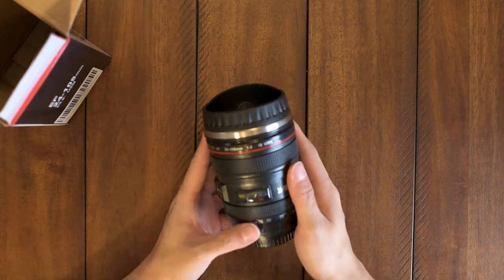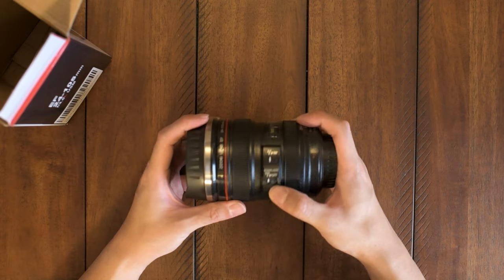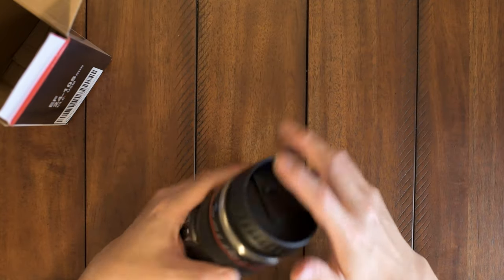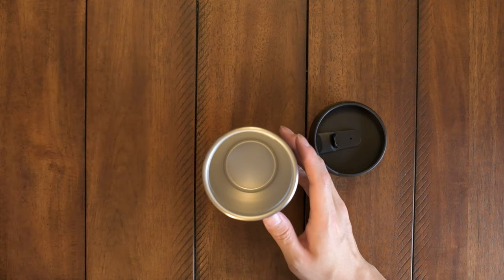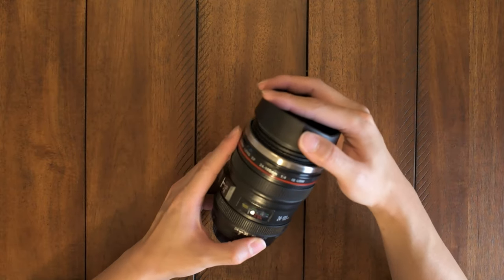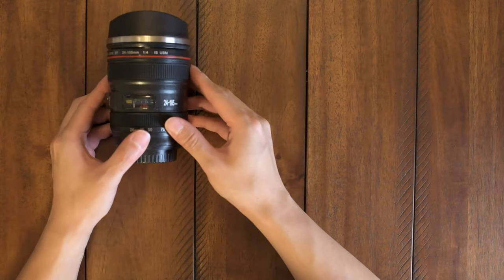Outside of the cup is completely made of plastic. The only metal part is inside the cup. It's a very well-made replica. There's a lot of details on the exterior of the cup. It has the distance marker, the buttons to turn on the image stabilization, and then the toggle for the autofocus. And of course, the classic red line on the Canon L lens.